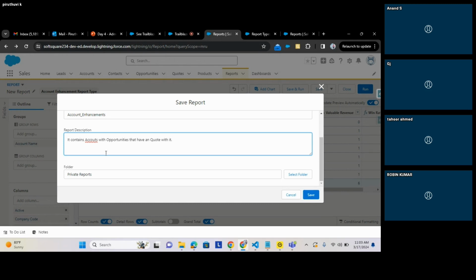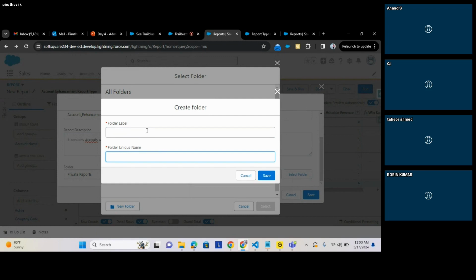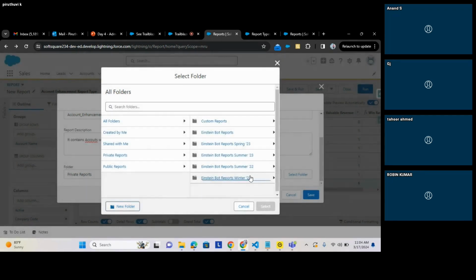Alright, here comes the folder part. Each report will be stored in a specific folder in Salesforce. So let's create a new folder and save this. To create a new folder, click new folder, label it account enhancements folder, give a unique name, nothing but the API name, and save it.